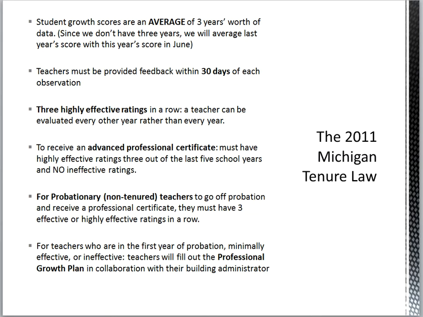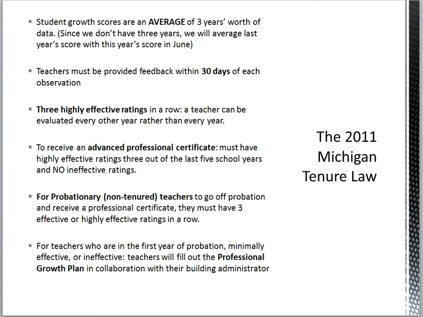So when you get your student growth score, and I'll go through that tool with you in a little bit, when you get your student growth score in June, you will send that to your principal. Your principal will submit it to the curriculum office, and it gets averaged with last year's score. So it'll only be 2 years worth, because we only have 2 years worth for this year. Next year it'll be 3 years worth, and then it's just the most recent 3 years for every score.